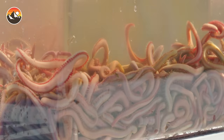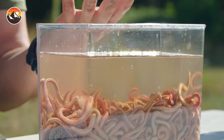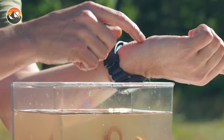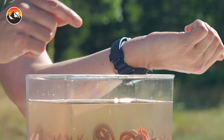Well, I don't know if we can definitively say that bloodworms like to hunt in packs, but I'll tell you this. They sure don't mind sharing a meal, but man, that original bite, that was a serious, serious chomp from a bloodworm. It is absolutely swollen and very tender to the touch. I have a feeling I'm gonna be in pain for quite a while on that one.